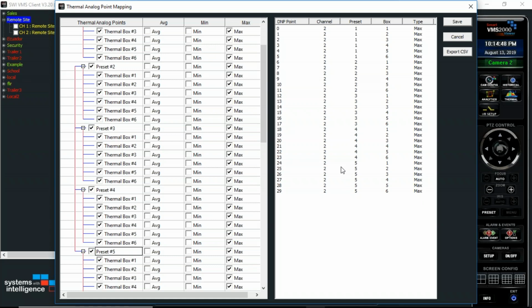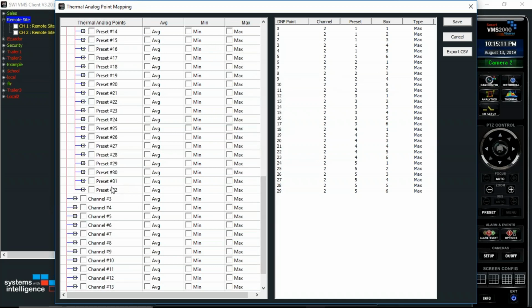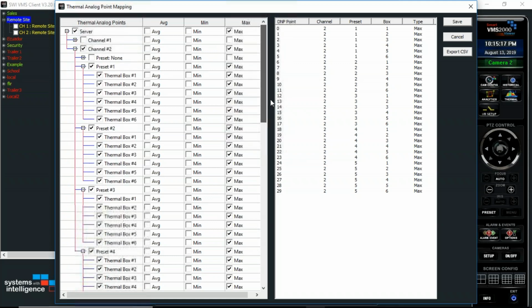Is that correct, Edgar? Yeah. For them to be able to monitor up to 12 or 18 thermal boxes at a location, you can assign three presets. Exactly. So you have up to 32 presets per camera. It's up to you how you use them. Okay.